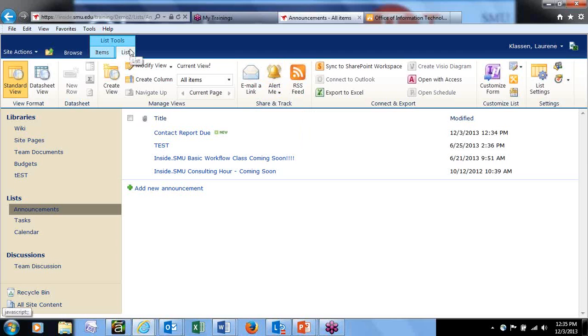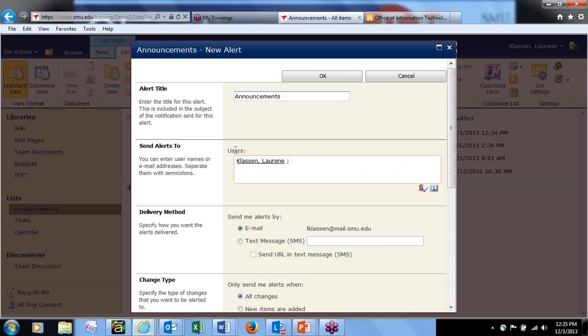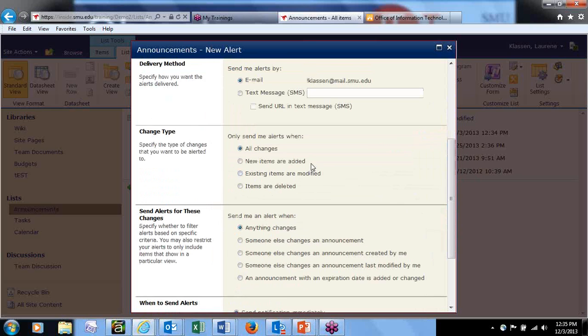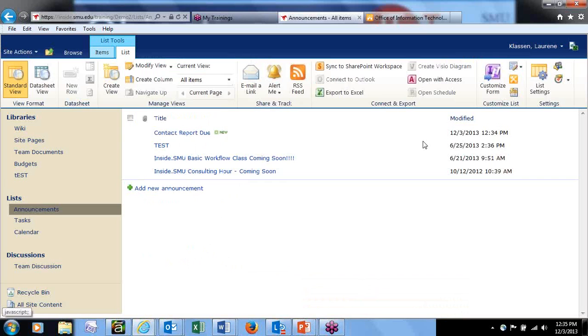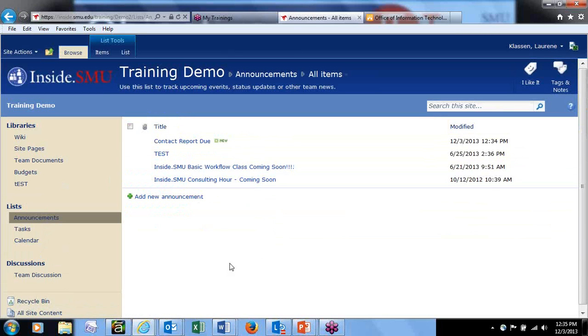So if I wanted to, for example, have regular communication, I'm going to set an alert, and I would put all the employees that need to get this. So maybe there's a core group of people that I'm working with that need this particular announcement list. I'd add my 4 or 5 people here. And when new items are added, they will get an announcement via email. So what I've essentially done is I've streamlined my process so that the only thing I have to do now is put in what I essentially would have put in the body of the email. This is going to automatically trigger.